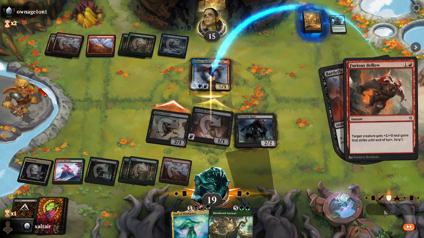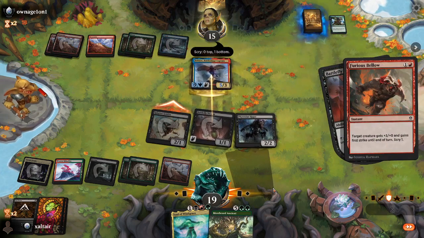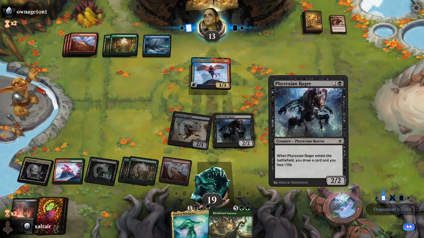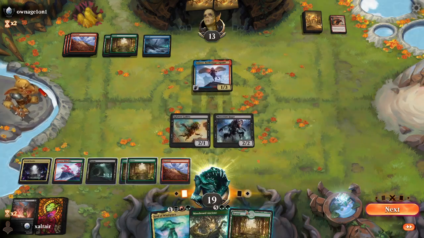Huh? Yes, first strike. Okay, well the good news is they're using all this stuff that they could have used to smash our face in to actually protect themselves. So that's fine. Next we can cast this and gain 5 life, not that we actually need to gain 5 life.